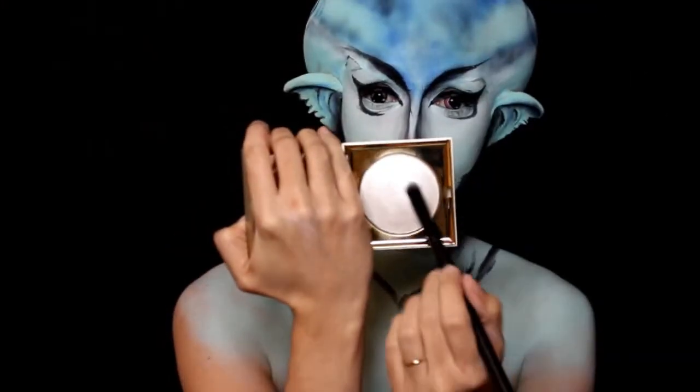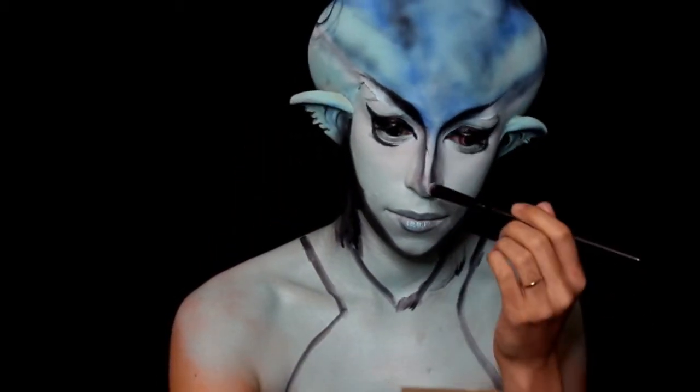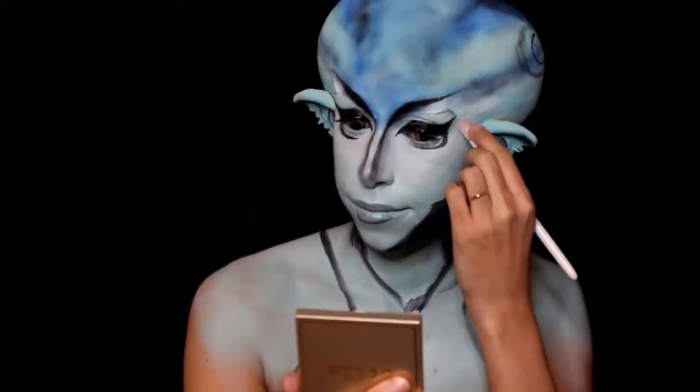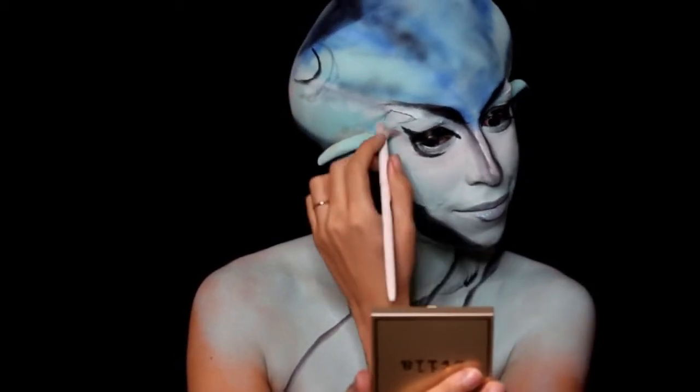And yes, who is Princess Ruto without highlight, girl? So I am using the Stila Opulence highlighter. Oh my god, I love this highlighter, and I'm using it to highlight the highest points of my face, my nose, and my cupid's bow. Let it shine.